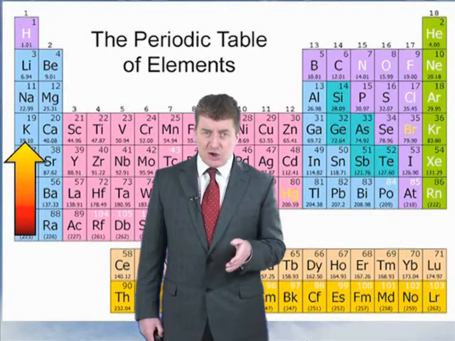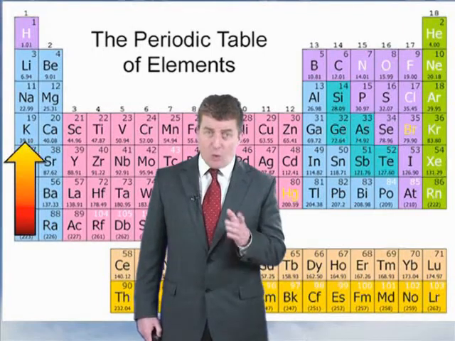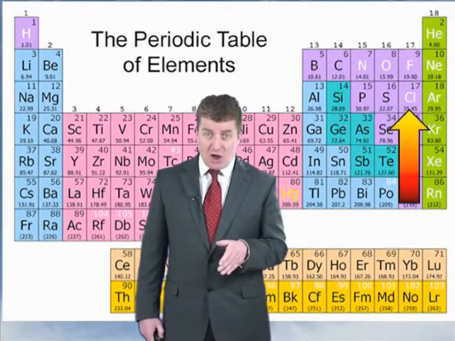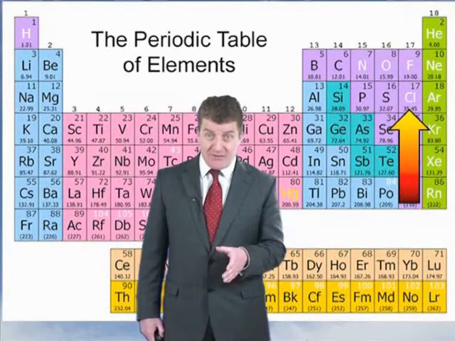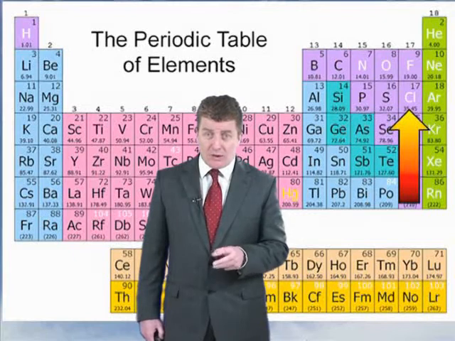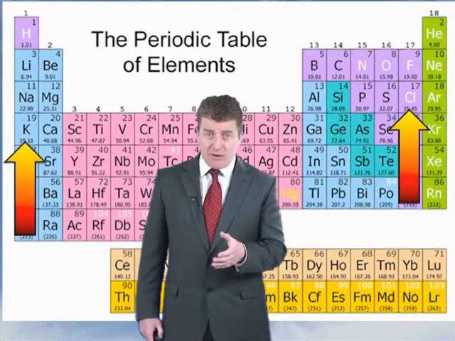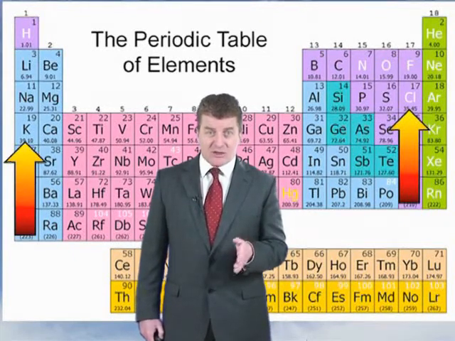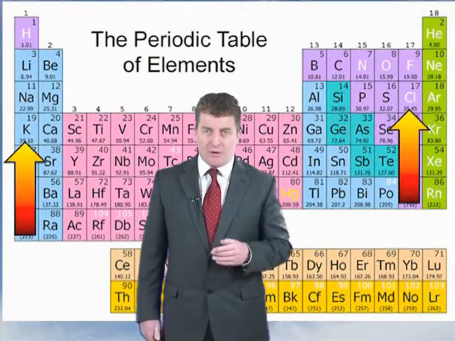So as you can tell, sodium is in the first row. It's got one electron in the outer shell. Chlorine has got 7 in the outer shell. It needs 1. So do you see why they combine? Equal 1 and 1. Chlorine needs 1. Sodium's got an extra 1. That's why they combine with a power of 1, 1.